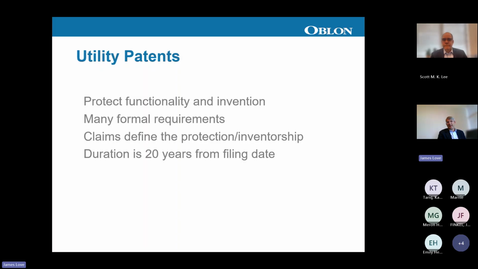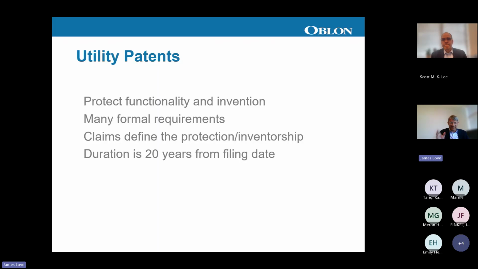So you have a utility application, and oftentimes you look up a patent application, for example, maybe in Google Patents, and you'll say, this is crazy. This looks like Greek to me. And the reason is because utility applications have a very specific way they need to be written, right? And it's not necessarily very easy to read, but it is the way that patents have moved over the years, and it's actually very important. If you don't follow these specific formality requirements, you'll get a rejection from the patent office.